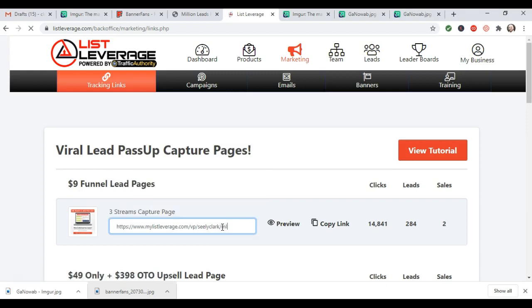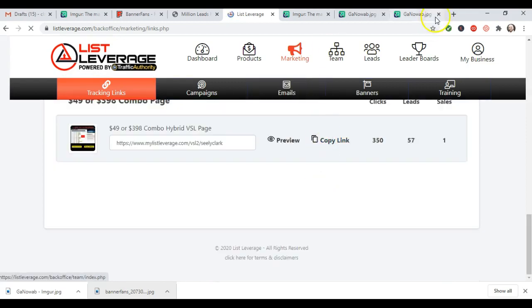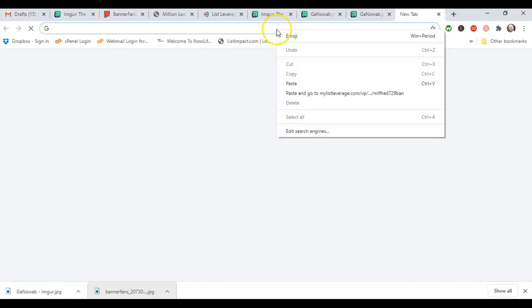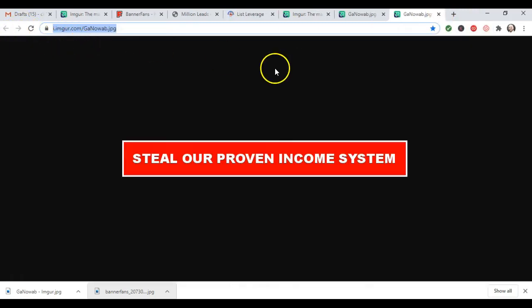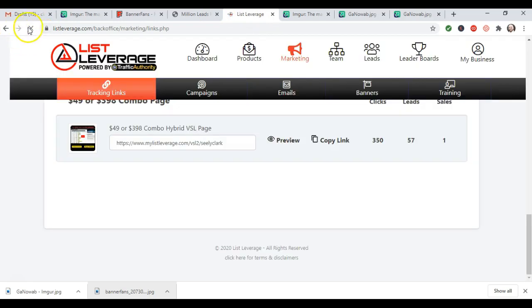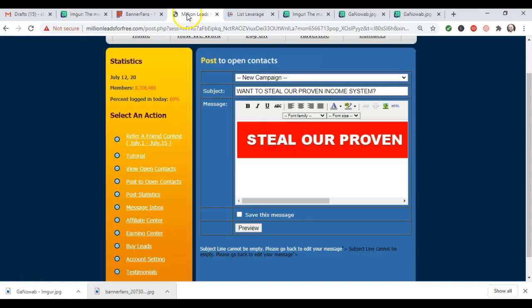So I'm going to put Million Leads for Free red 729 banner. Okay, yeah. So anyway, you guys don't need to know that, but I'm setting it up anyway, and it'll be unique to your system. Luckily for me, they have links that you can make tracking links real easy. So that's a little bit of a long name, but doesn't matter. It's irrelevant. Go back here. Yeah. Helps if I pick the right one.